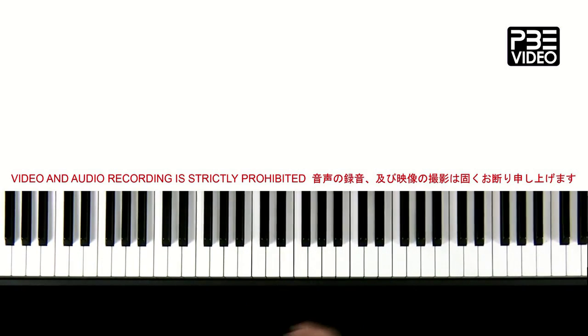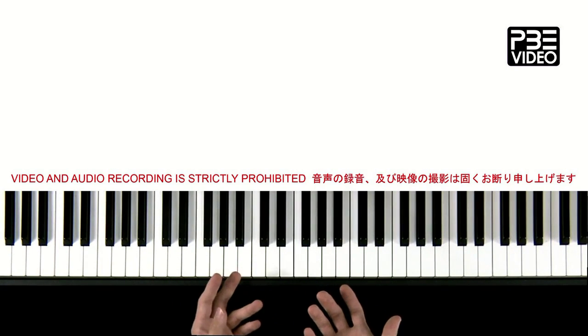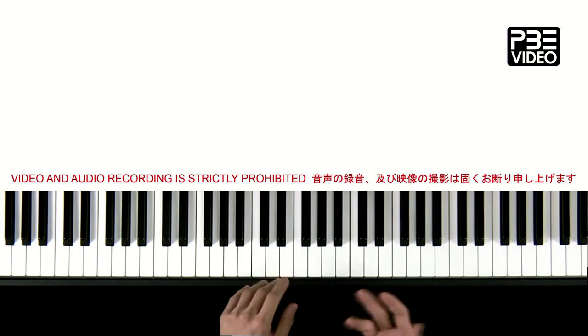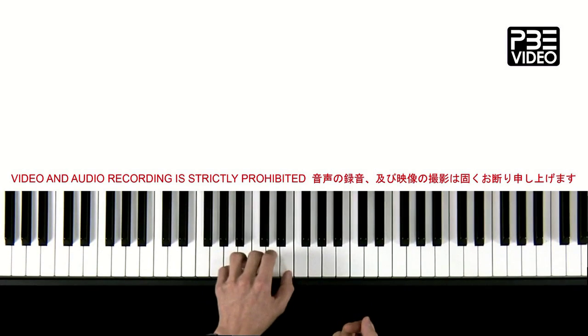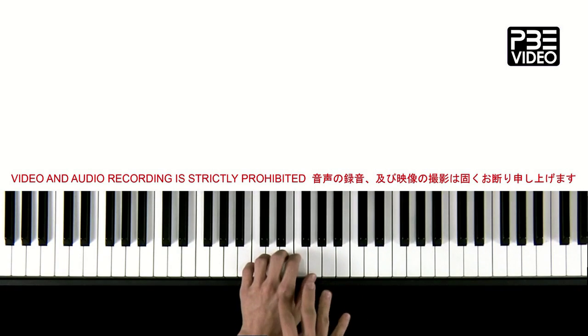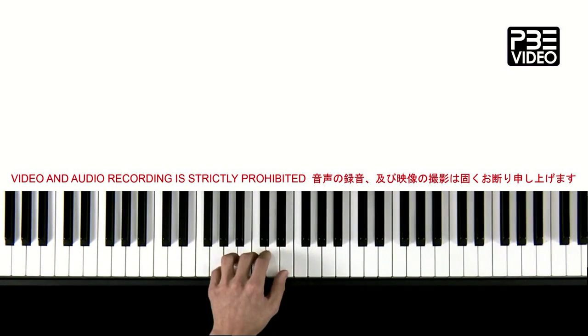So you can plan a set of chords for the chord progression that you'll be using for the song. Say the song is C, G, A minor, F. Instead of doing this, C, G, A minor, F, you could move around here. C, G, A minor. Well, you could use this, but in this case, I'll use this.